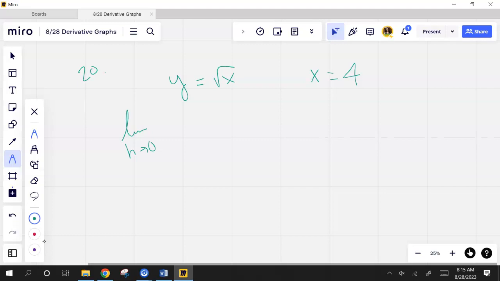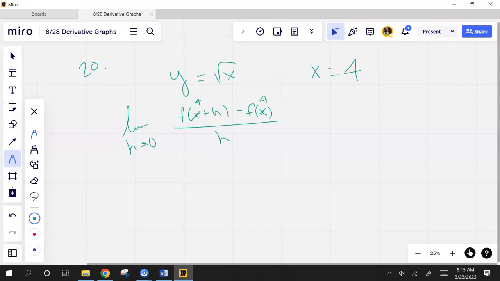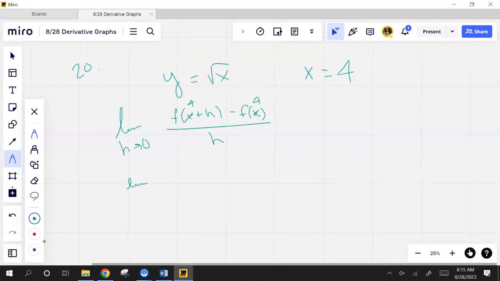Okay. Just make sure you can recognize it, though, right? On like a multiple choice test. Okay. f of x plus h minus f of x over h. This is going to be 4 because it tells me at 4, right? So I got the square root of 4 plus h minus the square root of 4, over h. I see why y'all had trouble with this.